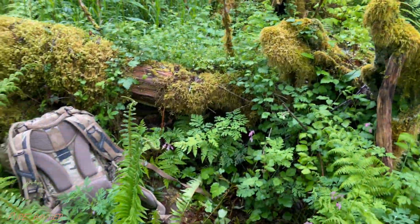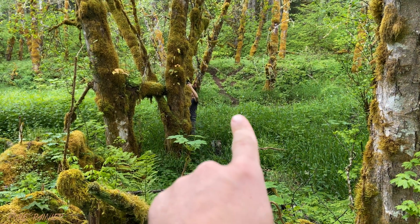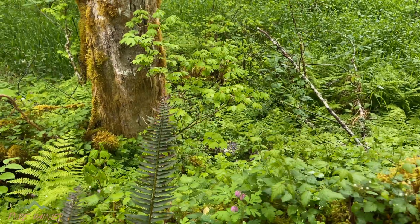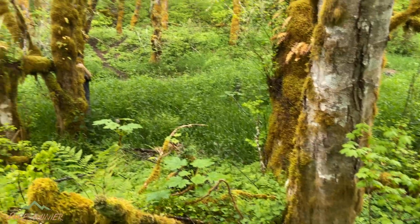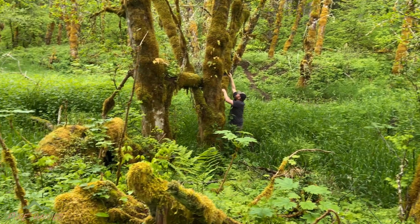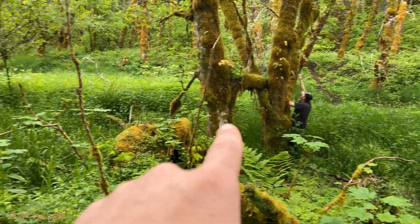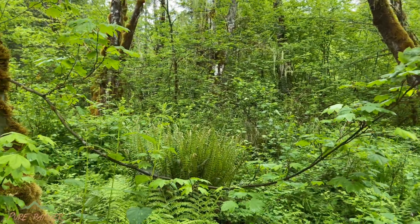So this is the scene we were working with. I was hunkered up in these logs down here, and you can see that trail. That trail was beat up, and that's where that elk stopped and was just looking at me. And Rick, he was hunkered down up behind that tree, and he didn't even see him coming. By the time Rick saw him, he just saw the rear end of him. And so that's why we want to see, because it's still a highly used trail. There's no foot traffic on it whatsoever. And that's one of the things we looked for when we wanted to come into this area, was to see if any foot traffic had come into these game trails. They didn't. But the main trail we saw runs up in here and back up into that thick stuff, which is where that bedding's at.